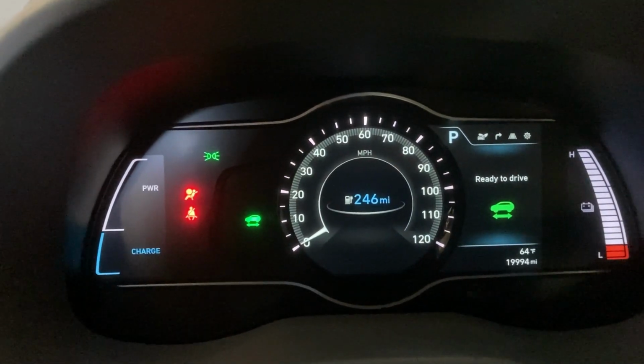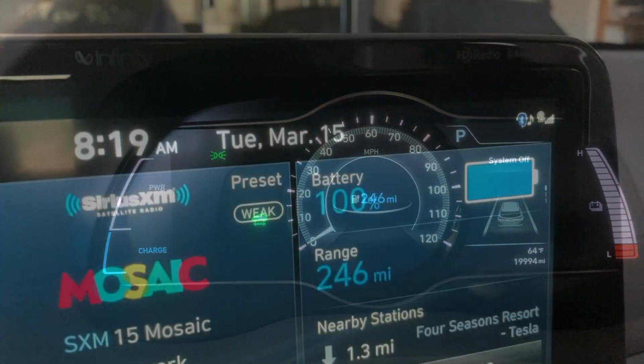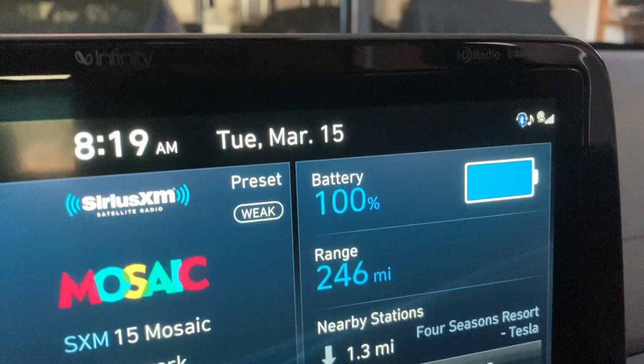Anyway, I got the feeling that we weren't getting as much range from this car as we used to. When we first got it, we charged it to 100%, and we were regularly showing over 300 miles on a full charge. So the last couple of charges, I've done it to 100% rather than the 80% we've been doing, to see what it was, because extrapolating from 80%, I felt we'd lost a significant amount of range. And lo and behold, I get in the car this morning, 100% charge, and the range shows 246 miles, which is way down on where we were when we first got the car, because it was showing an indicated 300.